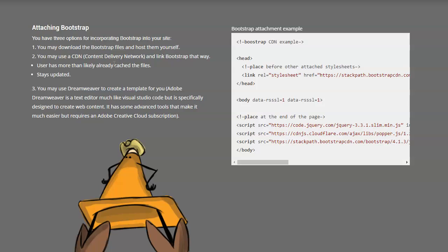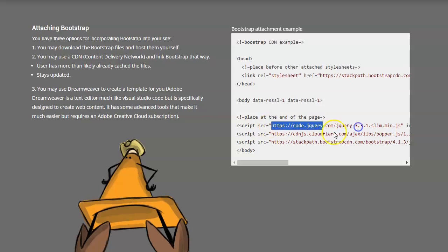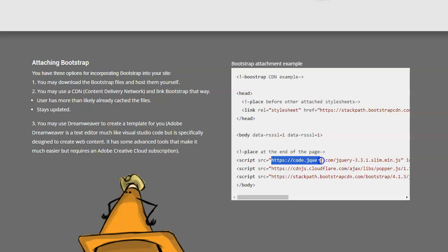Another way of doing it is a CDN, which stands for Content Delivery Network, and we'll be using a couple of these. But basically, you just link to their website instead of hosting it yourself, and then you'll just get the code from there. So instead of it being a relative URL, when you connect it, it'll say script source, and it'll be a URL that's online. So basically, it's just going to go to their website and get the code directly from them.